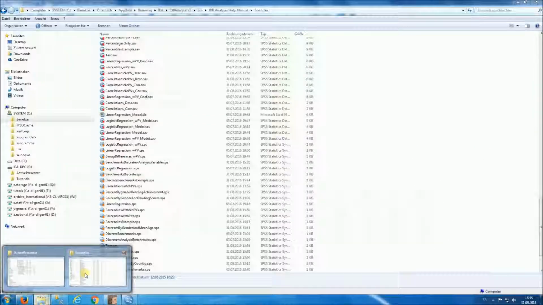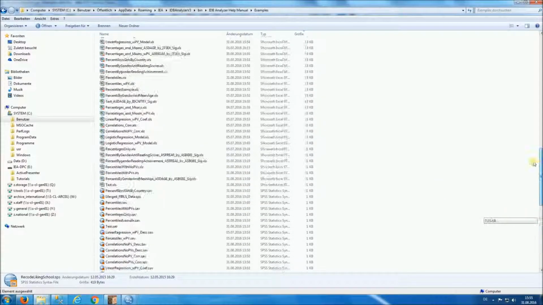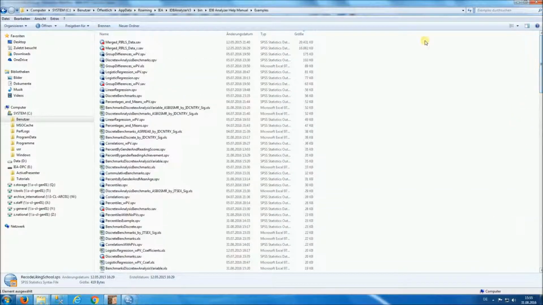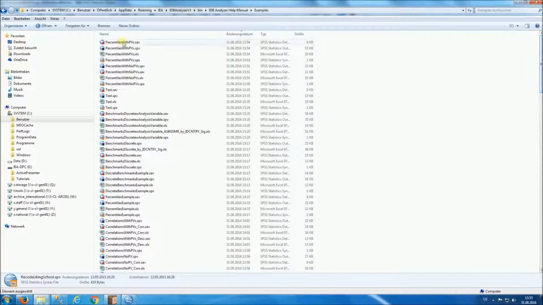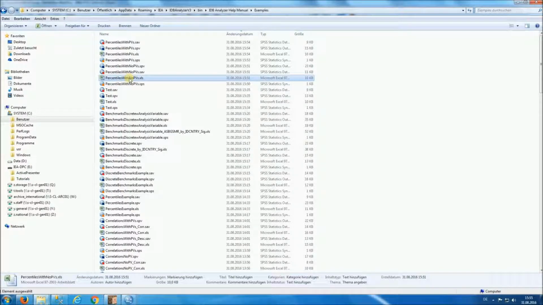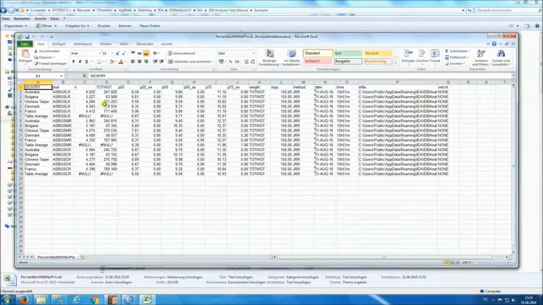One last thing to show you is the output that gets generated and saved onto the output directory. If we sort the files by date, you will see there that you have the files with the percentiles with no PVs. Double clicking on it, you'll see that you have for each country, for each of the variables in the analysis, the number of cases, sum of the weights, the value of the percentile with the corresponding standard errors.